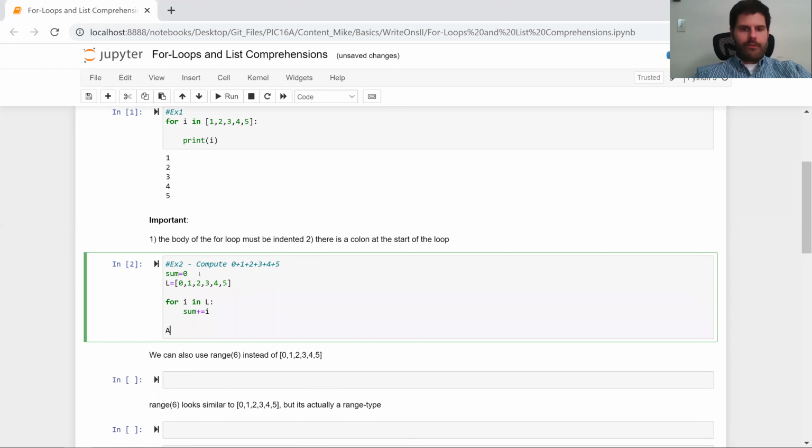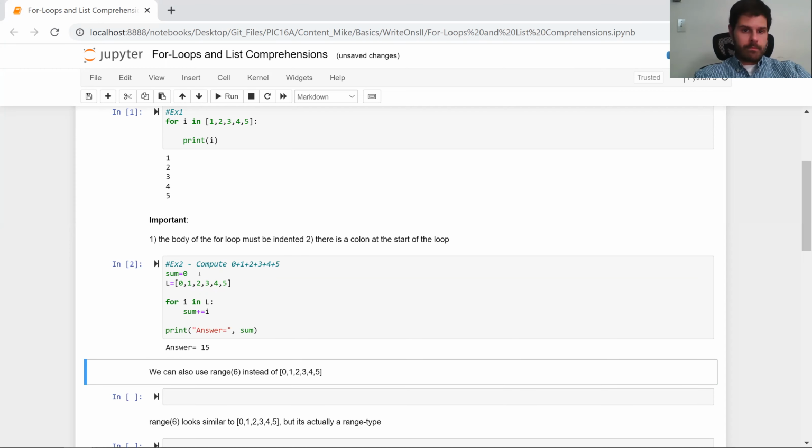Then outside of the for loop, let's type in answer equals sum, and print answer equals sum. Okay, so the answer equals 15, and if you do the math real quick, you can check that this is correct.